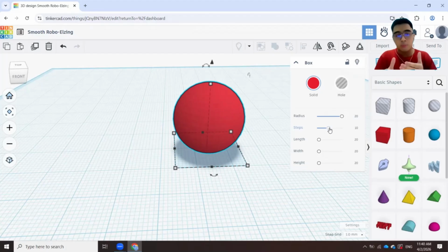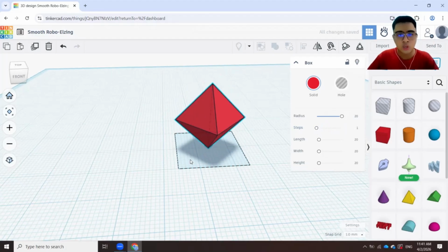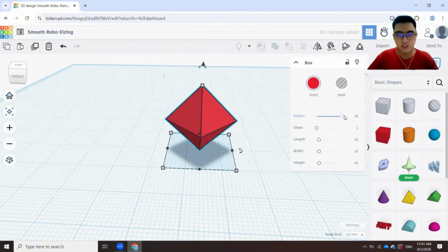You can also sculpt your object by deleting a few objects from your original objects to make the 3D design that you want. I'll show you later on how this mechanism works. But to return back, if you increase the steps, you'll make it much smoother because you add shapes into your design, making it smoother and more detailed. But if you decrease the steps, reducing the amount of shapes, it becomes less and less smooth, to the point where it becomes like a triangle, which is just weird, right?